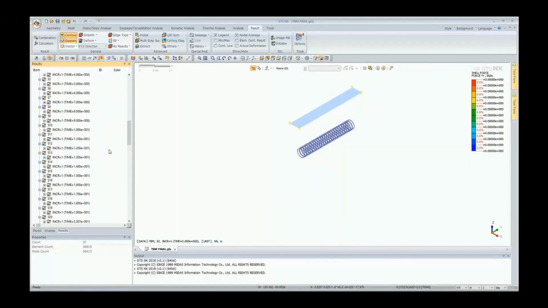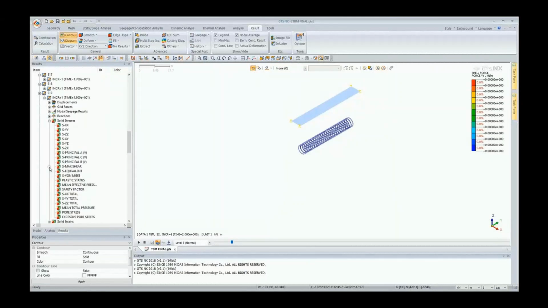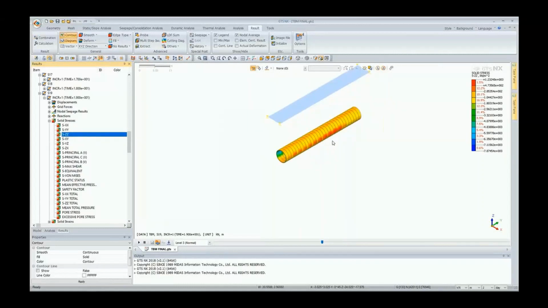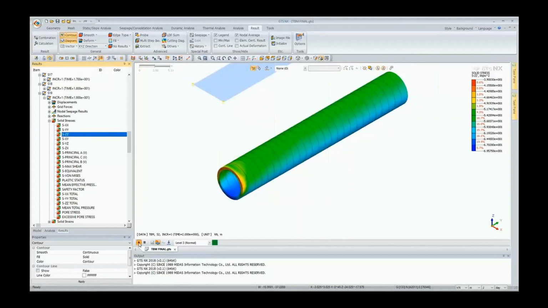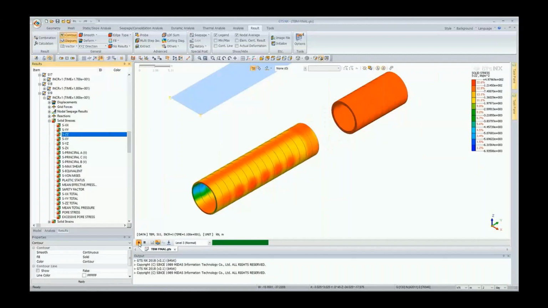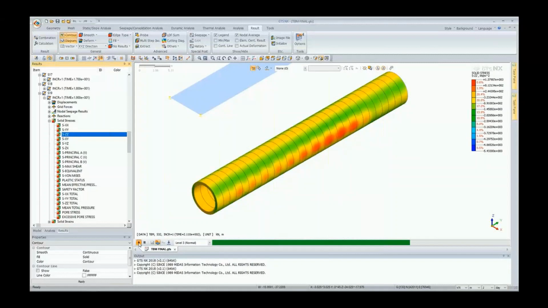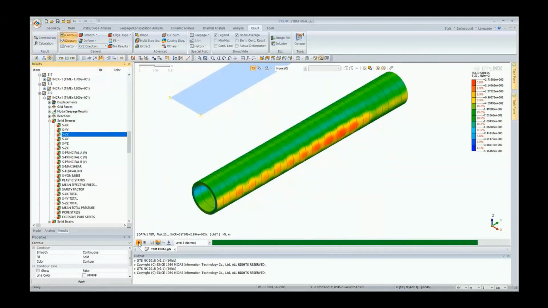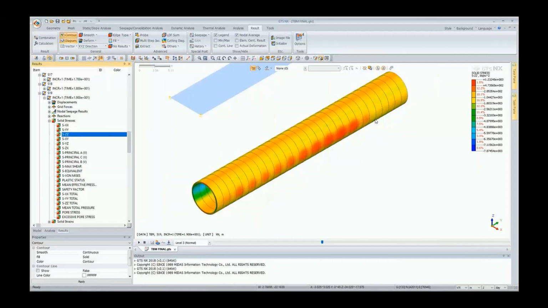Let's go for stage 19, which is when we finish our installation of the primary support. So let's look at solid stresses, in this case the vertical solid stresses. And so I can see this process with an animation here. The first part is being excavated, and recall we're reactivating them now with the concrete rings material property. And so this is the animation for the installation of the rings. So again, stage 19 is where we finish the installation of the supports.